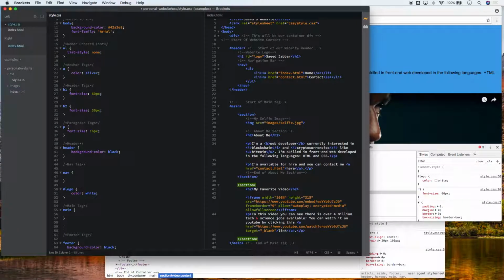Again, we create a class in our CSS using the period or full stop, the name of the class, in this case content, opening and closing curly braces, and the rules you want to apply: text-align center. I'm going to give it a background color of red, just so you see where it applies.